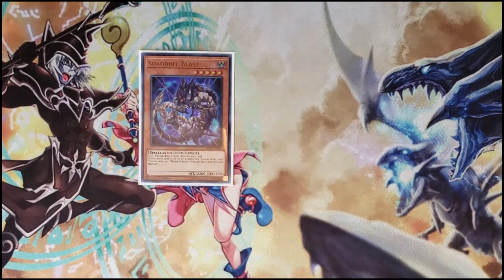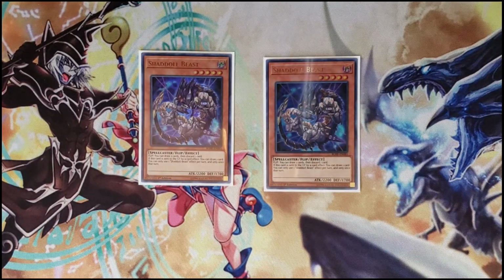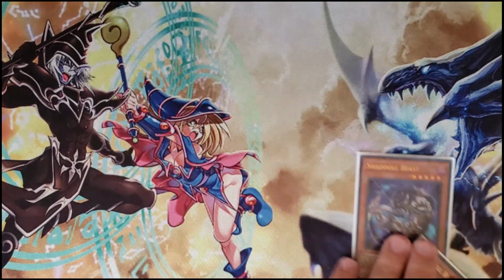Now on to Beast. I play Beast at 2 as well. His flip summon effect is you can draw 2 cards and discard 1 card, or if he's sent to the graveyard, you can draw 1 card. So he's nice to get some extra pluses in your hand. So I'd play him at 2 as well.